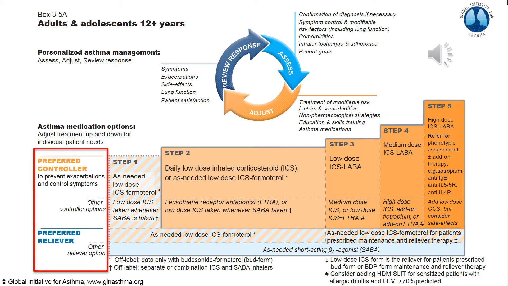Next, let's talk about the language that the guidelines use to refer to different inhalers and their purpose in therapy. In this red box you can see in orange the term 'preferred controller.' They recommend particular medications for controller therapy, and then at the bottom have other potential controller options that can be add-on therapy. When we talk to patients about their different types of inhalers, explaining which medicine is controller therapy — typically taken on a chronic, probably daily basis depending on what step of therapy they're in — versus reliever therapy that they use on top of the controller if they have breakthrough symptoms or an exacerbation. It's important for patients to understand which therapies should be taken regularly and which they add on in situations like an exacerbation or breakthrough symptoms.